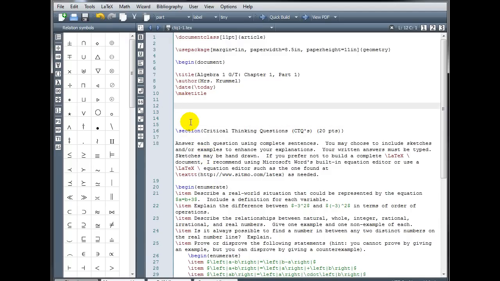If I wanted to insert a relation symbol, instead of looking up the code, if I didn't know what it was, I could just choose it from the box here, and as soon as I click on something, it's going to insert it. So for example, if I wanted to type in math mode 4x plus or minus, I could just click here and it's going to insert that \pm and close out of math mode.